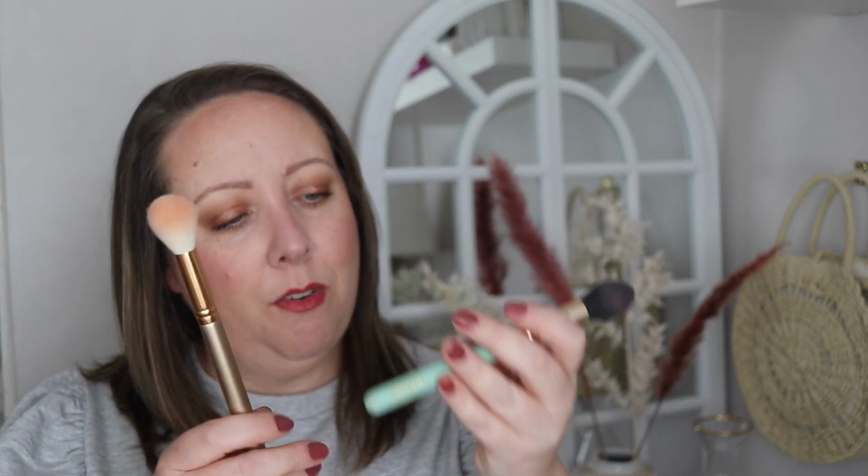I really like this as well for bronzer, dusting over your face if you want to give that all over glow, nothing too precise. So I love a big powder brush like this, but then I also love a brush like this. This one is from Nima, this is the Blaheen, and then this one, oh my god, it's very hard to see in this light, F87 from Blank Canvas. Pretty much the same shape.